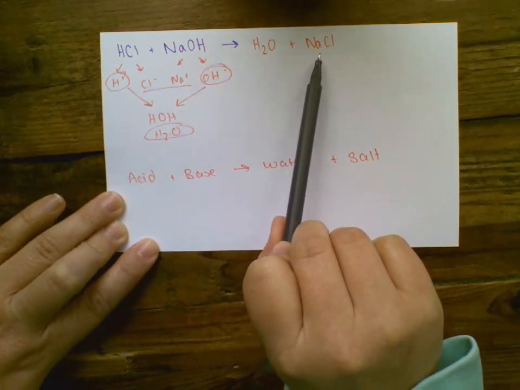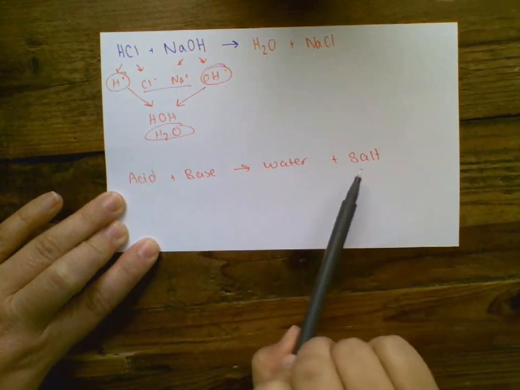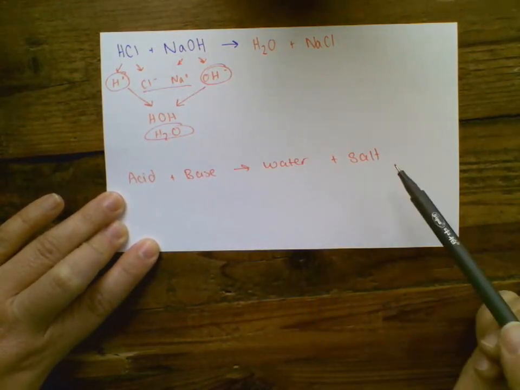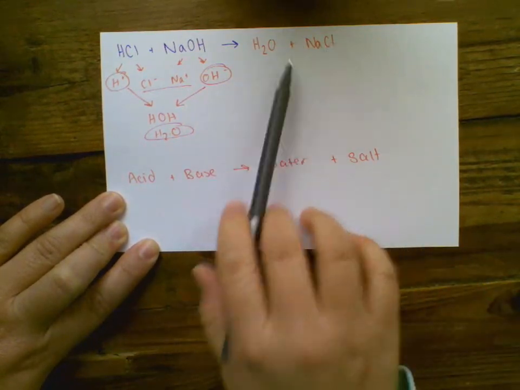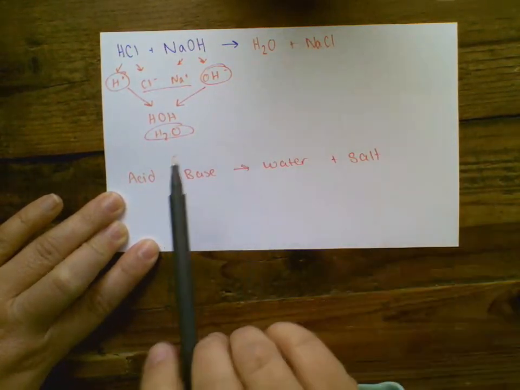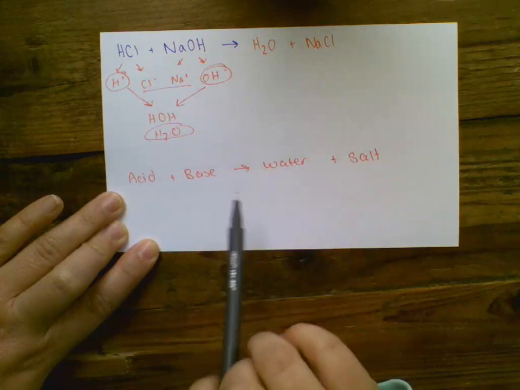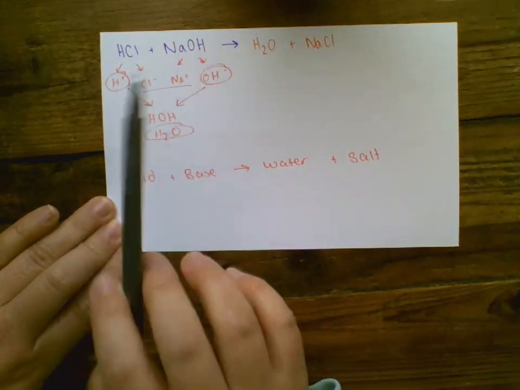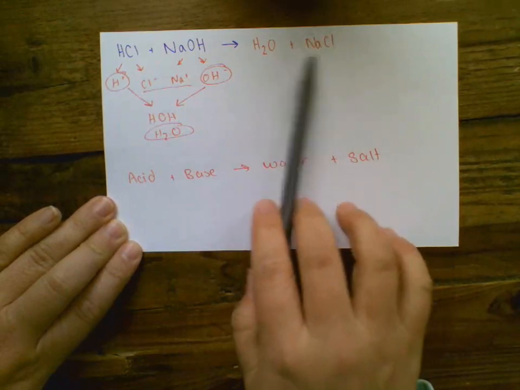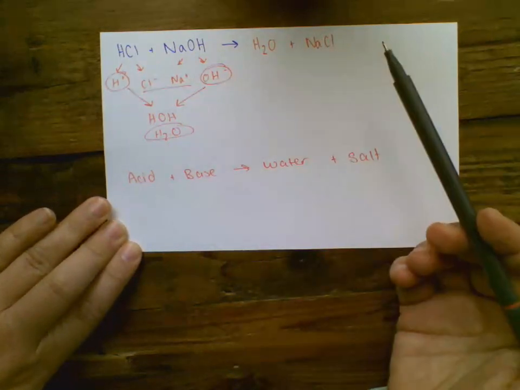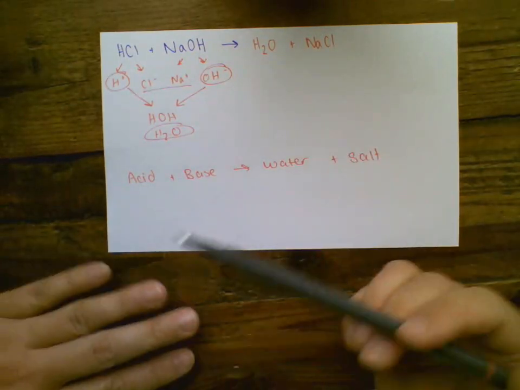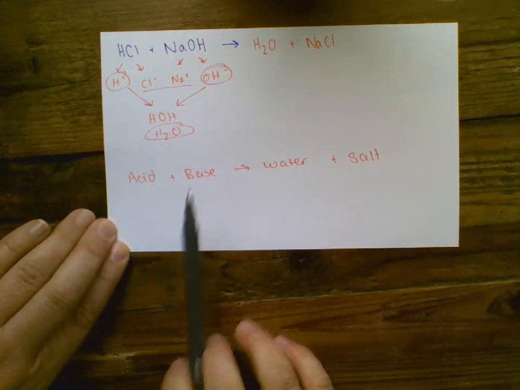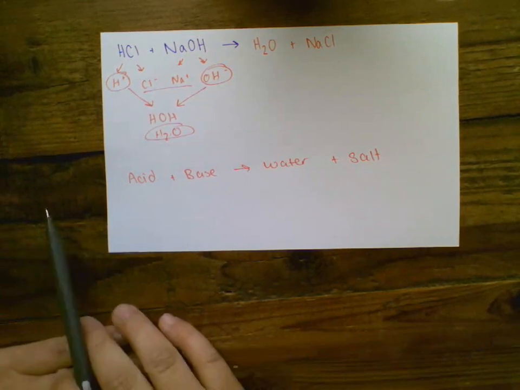We're not always going to create NaCl, but we are always going to create what we call a salt or a neutral compound, like an NaCl, but not necessarily made up of the same cations and anions. So depending on what your starting acid and bases are, you're going to see different chemicals here, but what's important to note is that they're always going to be neutral. They're always going to have a pH of 7 if we're dealing with a strong acid, strong base neutralization like the ones that you're going to see.